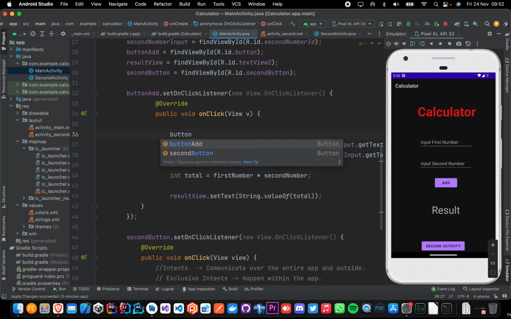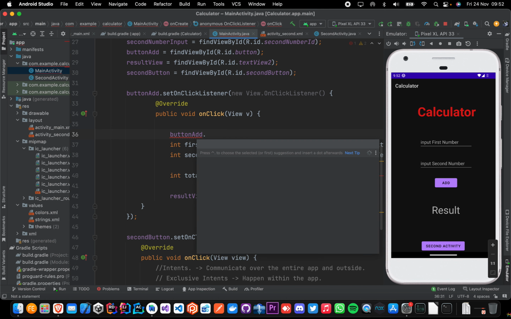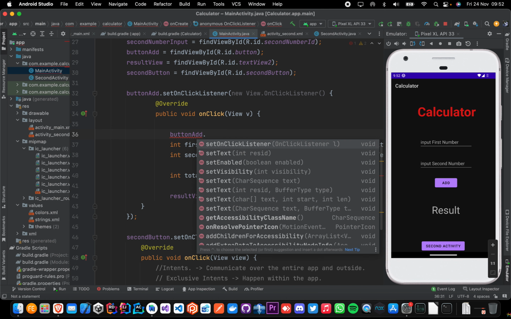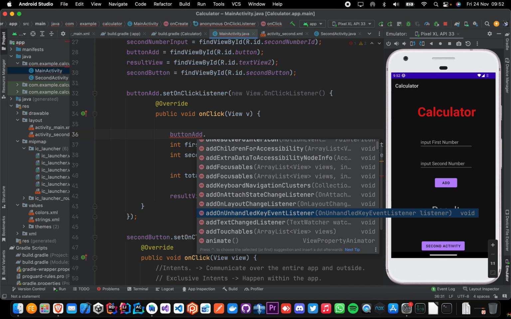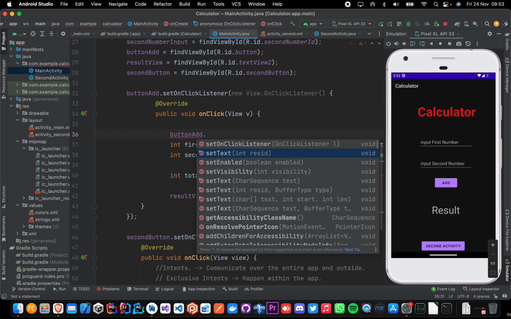So I'll say button add. When I'm writing the code, if I just click on dot, Android Studio, the IDE, will generate some of the code that can be used. All these are the functions that you can use with the button. You can set the on-click listener, you can set the text, you can set it enabled.